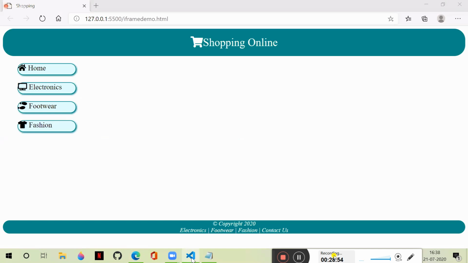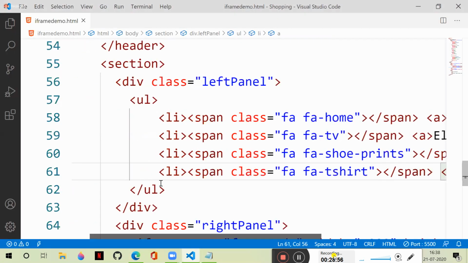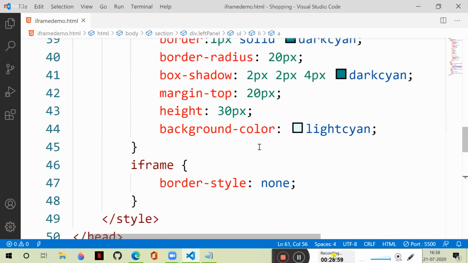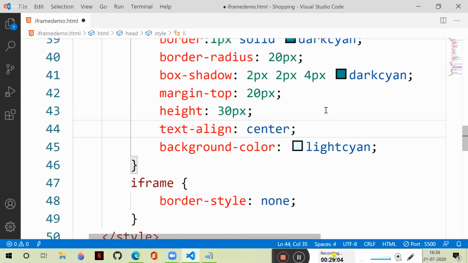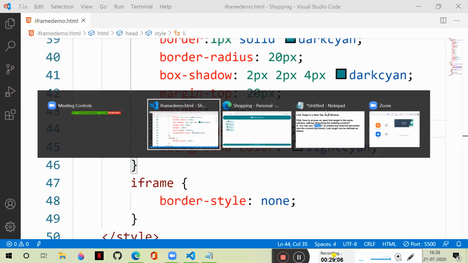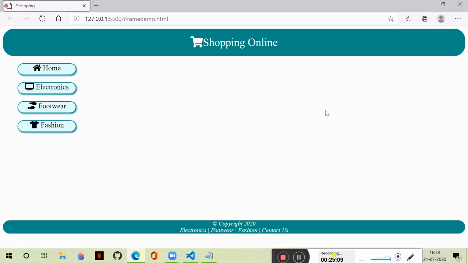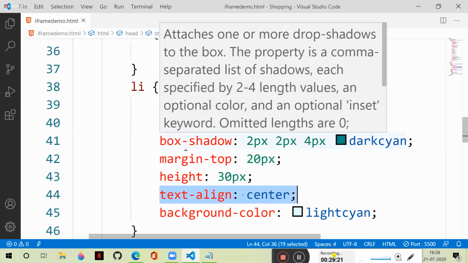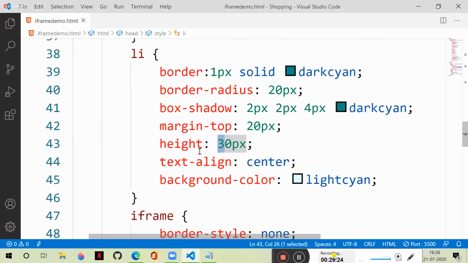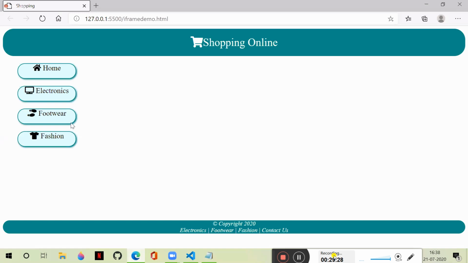And now the font size and borders, because symbols are there, we need to keep a little bit. So text align now I will keep to center, and that keeps the text alignment for those options to center. You can keep the height adjusted for them because you have some symbols now, right? Because if I keep left alignment, then height will matter. I need to adjust the list item height. Some 40 pixel adjustment will be better. So you can see that.